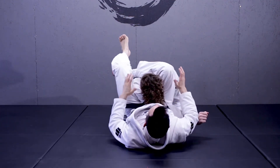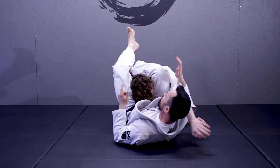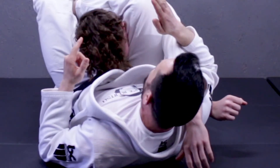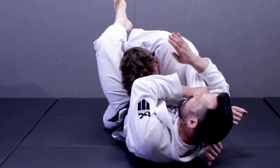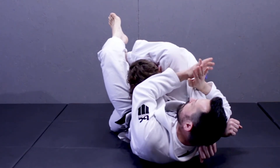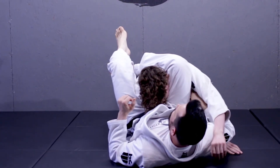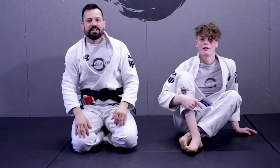Sometimes if they're really resilient to the choke, I can always look to scoop this arm up — doing like an underhook on this. I scoop it up to my shoulder where I'm going to reinforce with my ear to my shoulder, and then I'm looking to get the blade side of my wrist right where his elbow meets his tricep. I make a gable grip and then I'm doing a little bit of an internal rotation as I'm pulling down to get the tap on that armbar on the other side of this triangle. A little extra added bonus there for you — armbar on the other side of that triangle.